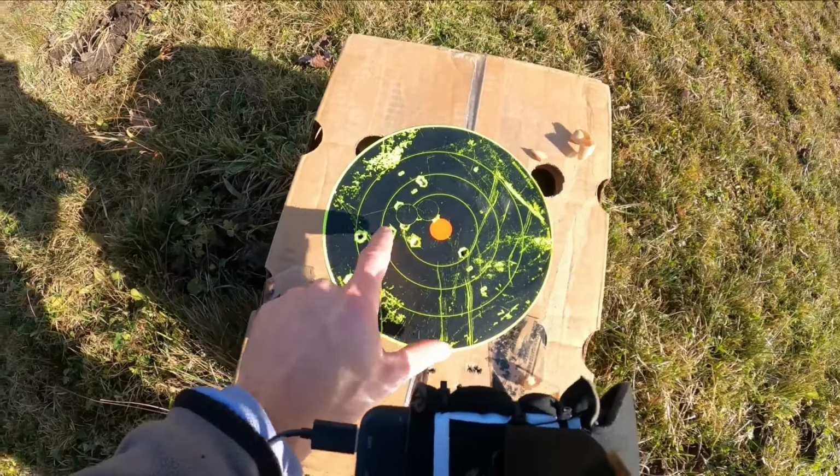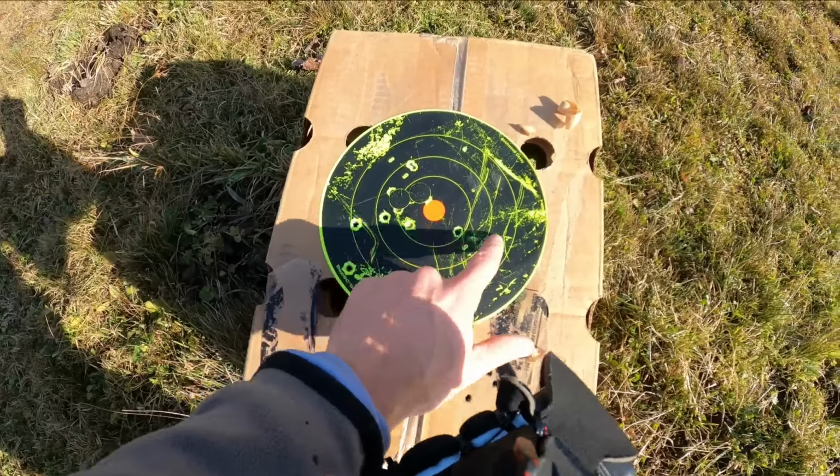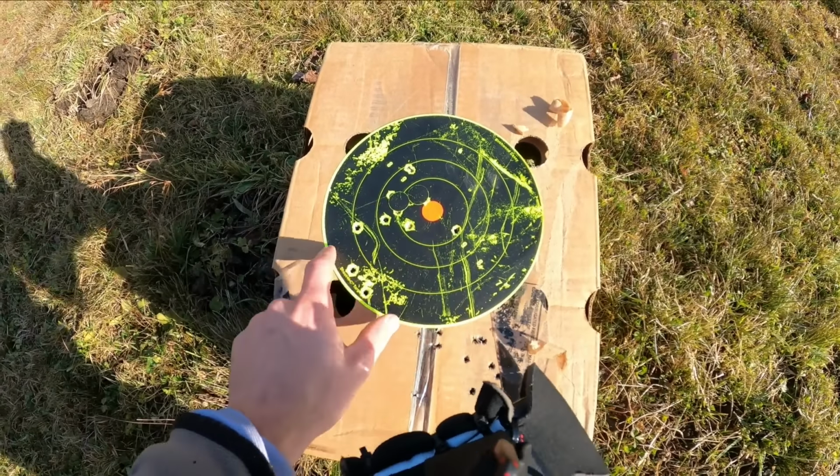We got 1, 2, 3, 4, 5, 6. So I bet the rifle's definitely shooting dead on, up and down, maybe a hair left. But that's shooting completely offhand too, so we ought to be able to kill it with it.